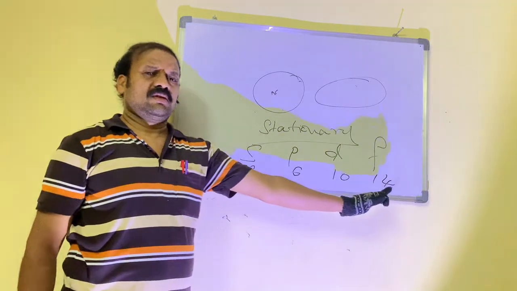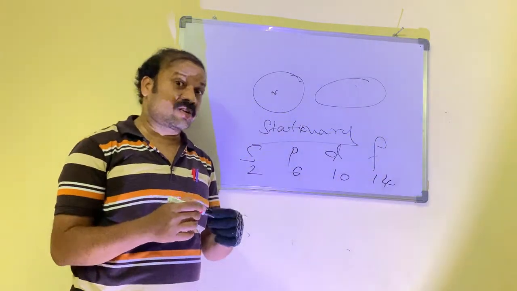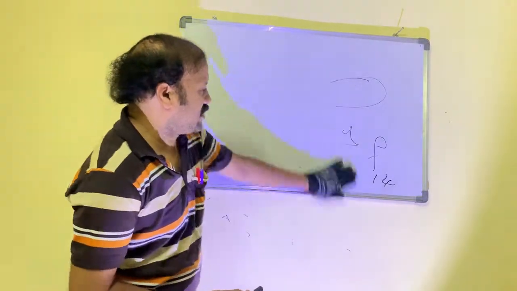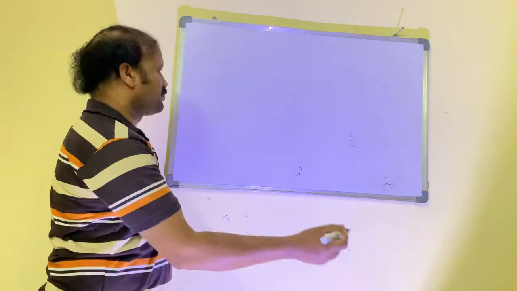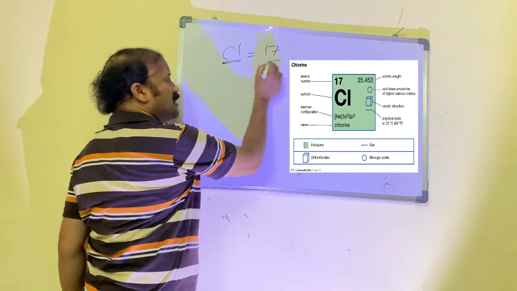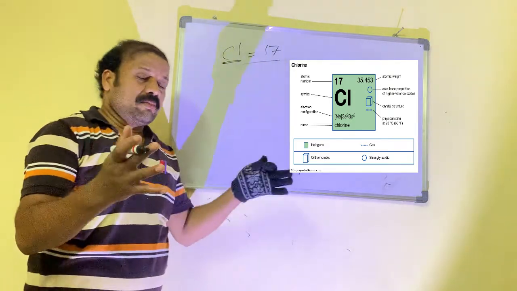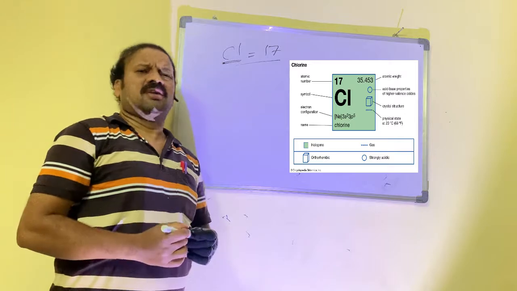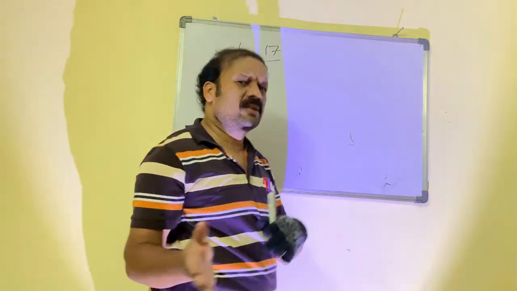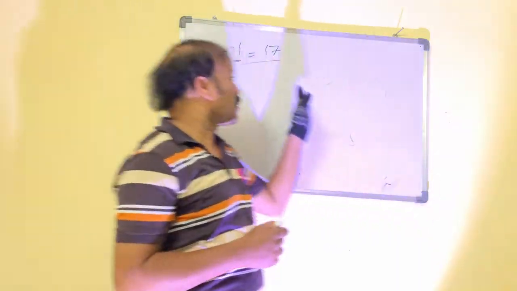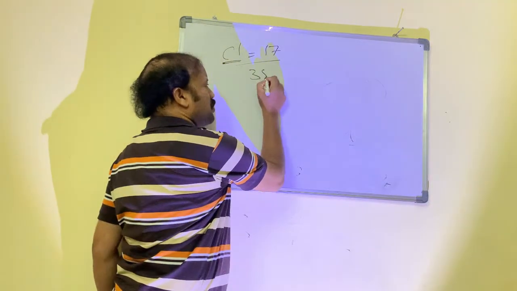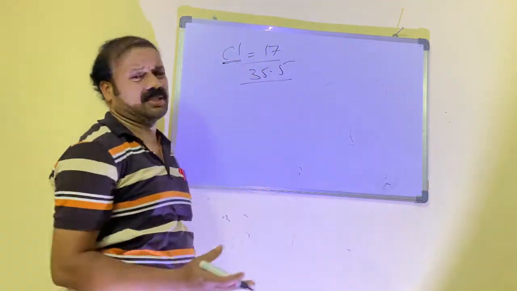What is this? Orbitals to find out electronic configuration. How to find out electronic configuration, you can see that. You can take any number. This number is Cl, means chlorine. Atomic numbers are the most important. Everyone should learn 1 to 30 at least. Atomic number, atomic weight and valence. So what is atomic number? Chlorine atomic number is 17. What is atomic weight of chlorine? 35.5. This is atomic weight.